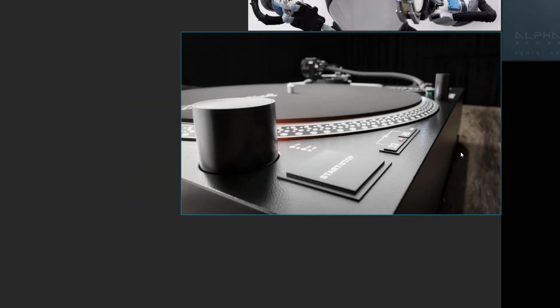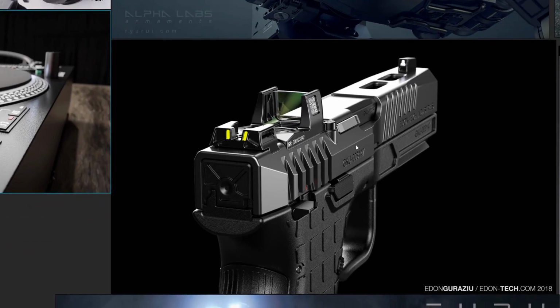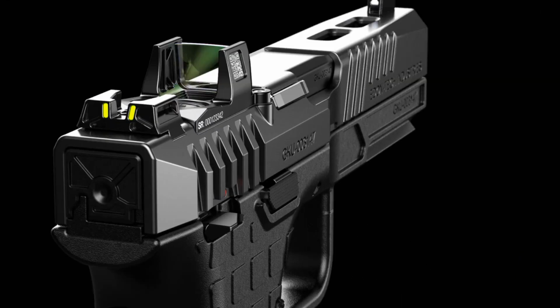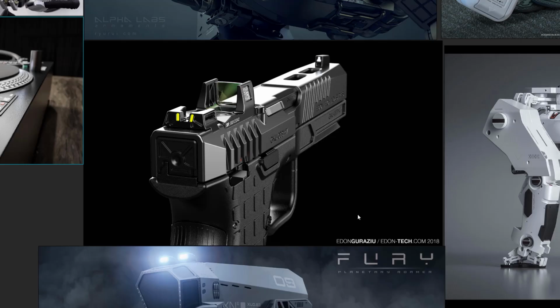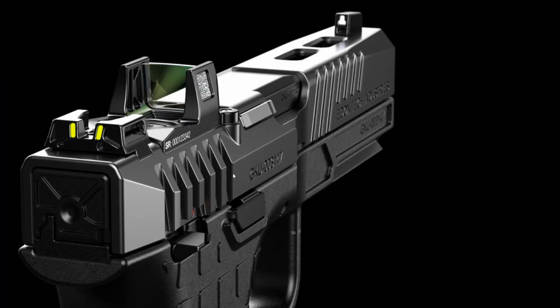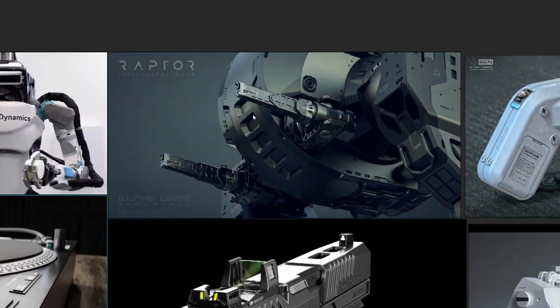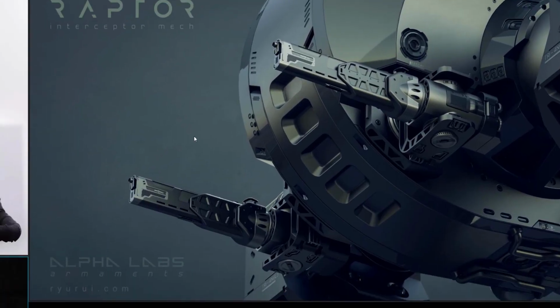I'll quickly go through some of my other favorite pieces of art. So here's one by one of my favorite artists, Idon Grazio. I'm pretty sure I pronounced his name correctly. He's a fantastic artist. You can follow him on ArtStation. Here's an example of one of his works, and you can see he incorporates bevels very nicely in his models. Here is one of Ryu's models. You can follow him on ArtStation as well.